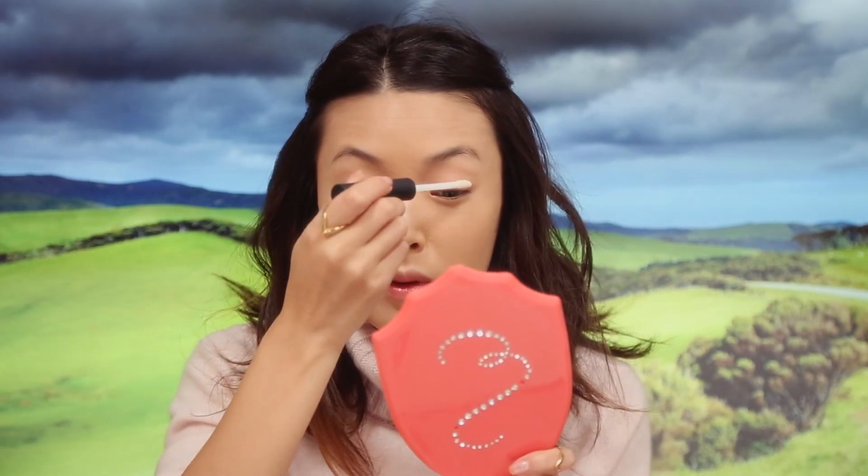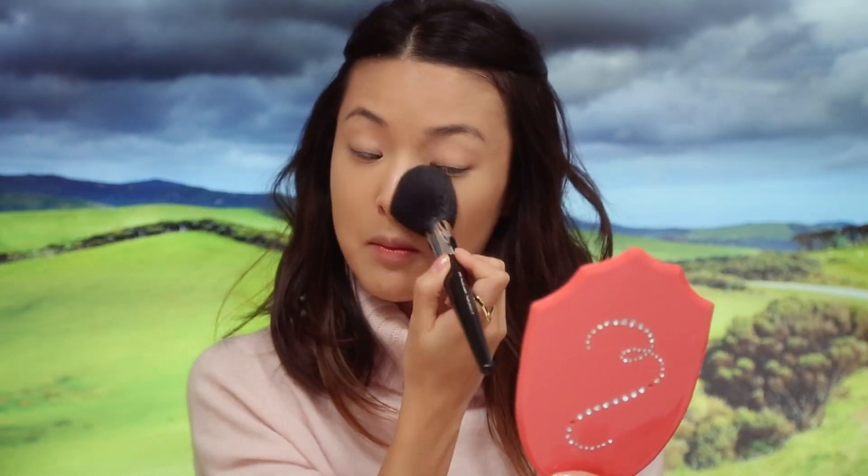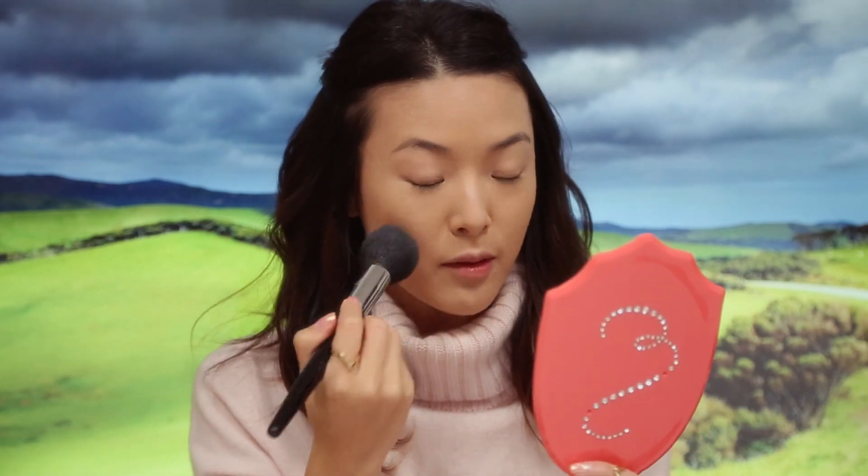Because I generally like to do my cream products before I do powder, I'm actually going to start off doing my eye primer right now. Next I'm going to set my whole face with powder. This is just a translucent powder because we want to keep that ethereal, lit-from-within glow. I'm going to pat this on my skin so that it doesn't move any of the foundation or concealer around. Sometimes it's nice to use a translucent powder to set your foundation because it gives more of that translucent skin look versus a powder foundation, which can look a little too cakey and heavy, especially when you're doing a Korean style makeup look.